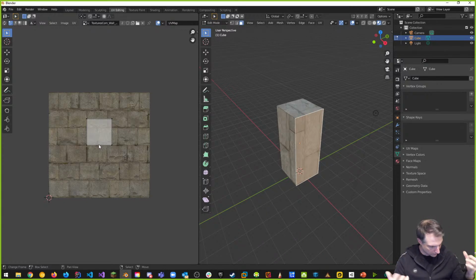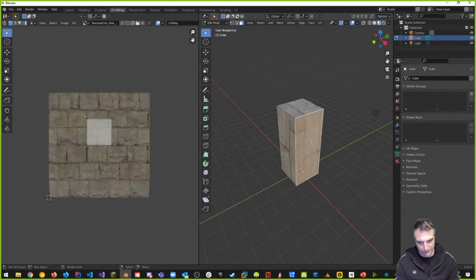So there's a couple of tricks here. And one trick that I like to use is putting this, like I told you guys last time, in an orthographic view. This might be solving a lot of the problems that we're going to see here. And we're going to see a lot of these problems if you're going to try and shade an object somewhere else. Okay, especially if it was a complex object like our tile that we made last week.